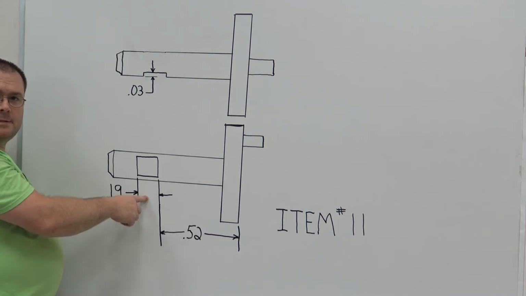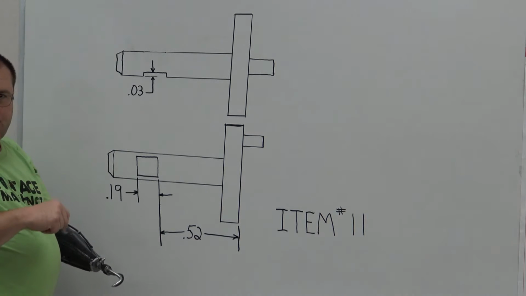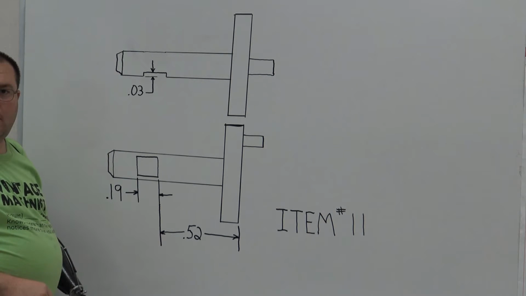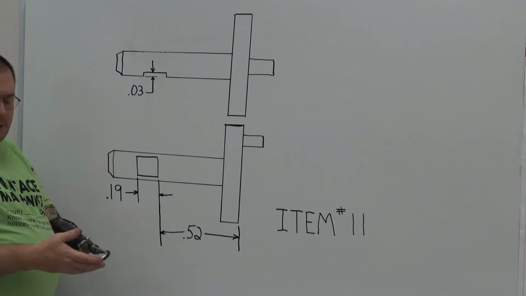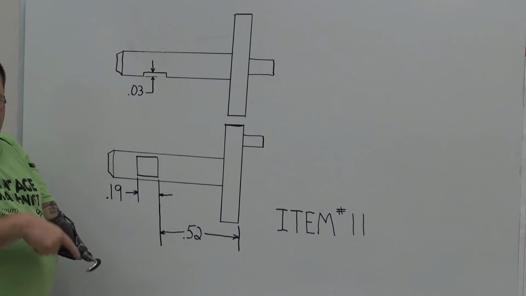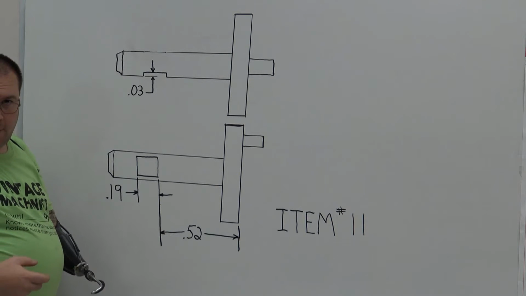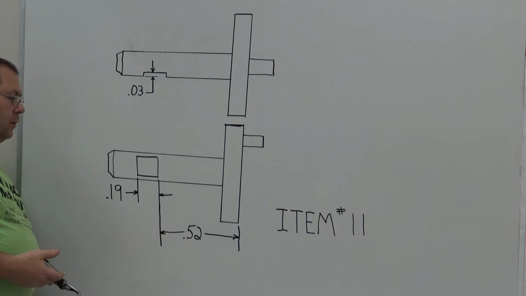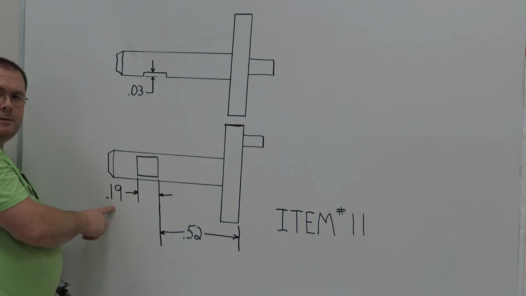So we have to come up with the appropriate size end mill. Well, the width of that slot, and that slot is strictly just a flat for the set screw on your flywheel to set down on. When you put the set screw down on it, it's going to distort the material, and if we pushed it right down on the round stock, it'd be hard to get your flywheel back off. So we do that for a very important reason. The width of that slot is 190 thousandths.